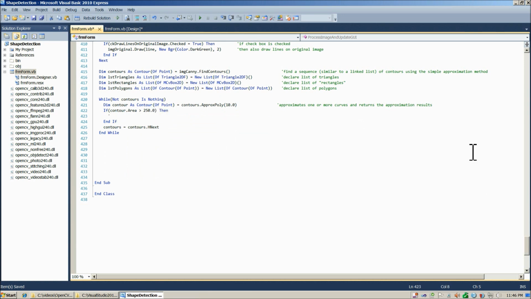Okay, so now we know we have our current contour and the area is at least 250, and we've set up the while loop to go to the next contour. So now we can discern for the current contour, is it going to be a triangle or a rectangle or a polygon? The first thing that we're going to do is take a look at the total property of the current contour, and that's the number of points of the shape. So for example, if it's 3, we know it's a triangle. If it's either 4, 5, or 6, and it's 4 with right angles, then we know it's a rectangle, and then if it's 5 or 6 or 4 with not right angles, then it's a polygon. So first, let's separate everything out in terms of the number of points being either 3 versus 4, 5, or 6.